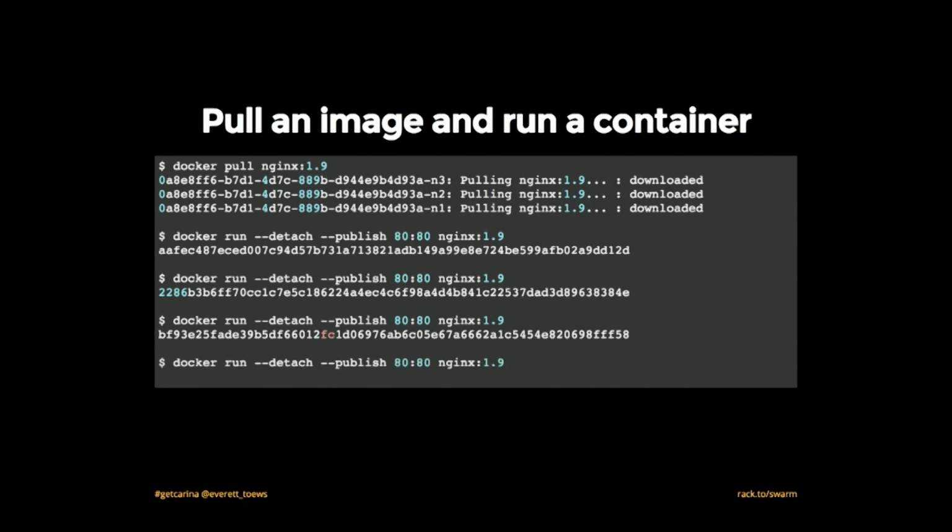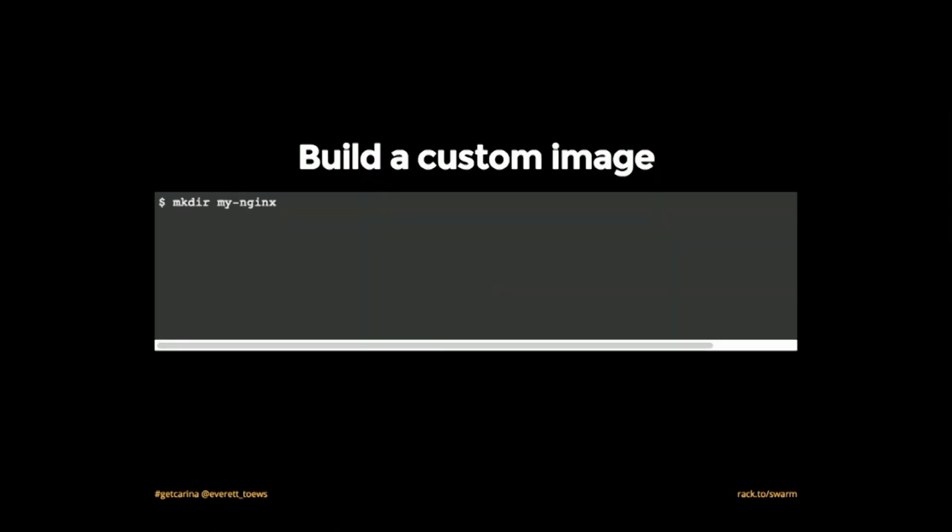So what happens when we try to run a 4th one? We get an error response saying that there's no node with port 80 left, right? That's exactly what we expect. We ran out of port 80 on all of our public IPs. No more port 80. We expect an error. Makes sense.